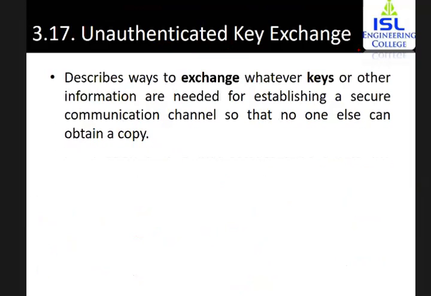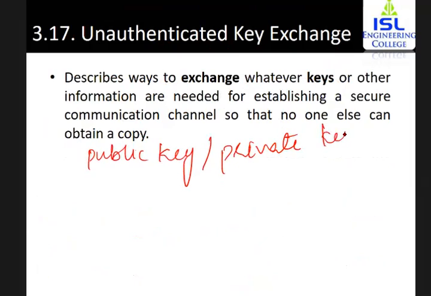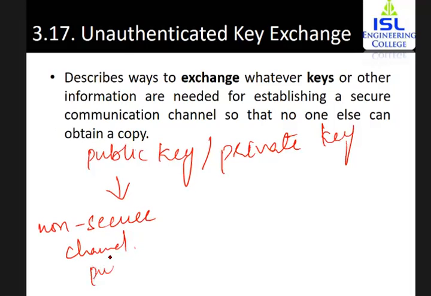The next one is unauthenticated key exchange. Whenever you are encrypting data, you make use of two types of keys: the public key or the private key. The public key can be sent over a non-secure channel or shared publicly, whereas the private key is only available with the owner.